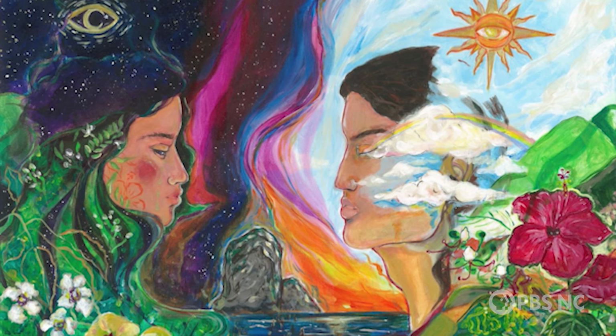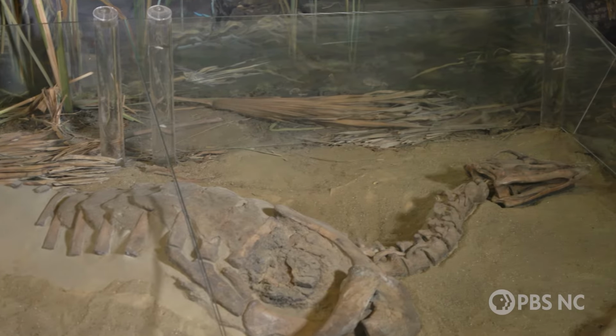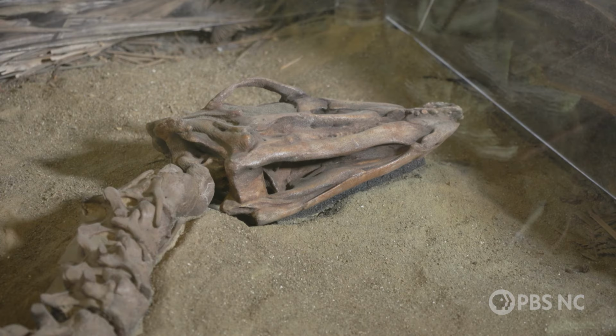So we dove into the pre-colonial mythology about a brother and sister spirit named Photna and Pontan. And then when Pontan died, he gave up his spirit, and Photna, the sister, used her powers to create the parts of the earth. Finding Photna helped bridge a link with a much younger dinosaur, known to museum goers as Willow.